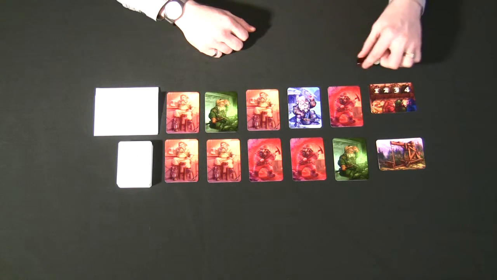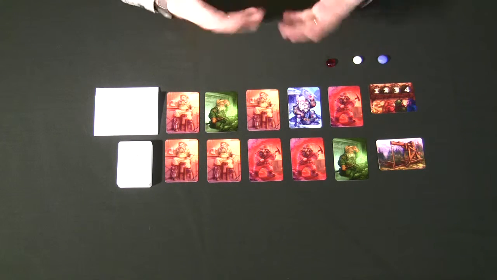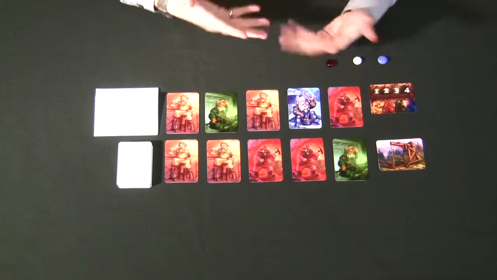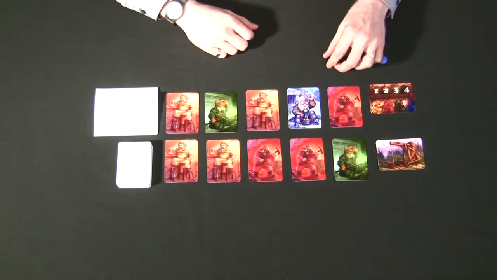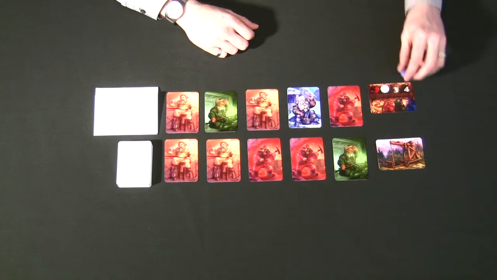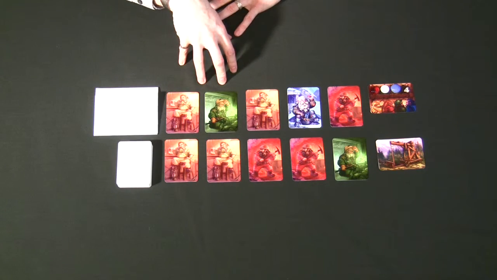At the start of the game, players are going to figure out the player order for the game. So you have the red player, the white player, the blue player, and the green player if you want to play a 4-player game. But I'm just going to show you a 3-player game so you understand the game a little bit better. Players are going to figure out exactly what the player order is, and they're going to place their marker on the player order track. After that happens, you're going to lay out 2 rows of 5 dwarves apiece.